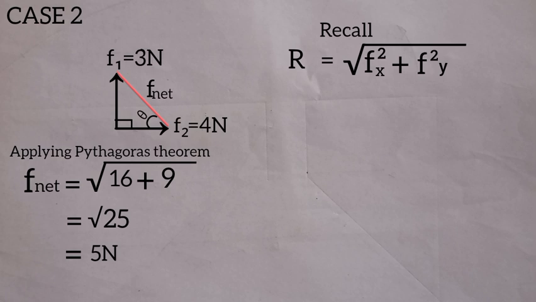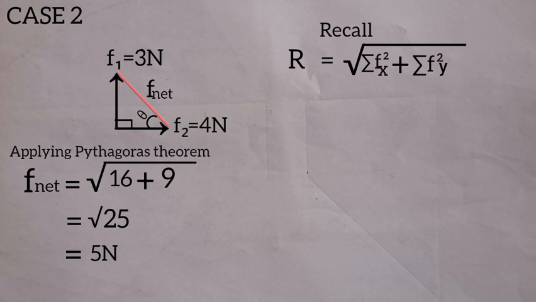What about when there is more than one force? Then our resultant force will use, instead of Fx and Fy, the summation of Fx all squared plus the summation of Fy all squared. That is when you have more than one force acting along the x-axis and more than one force acting along the y-axis, so we use summation. But if they are just single forces, you use Fx and Fy. You should not forget this formula. It is very important when you are about to calculate the resultant force.